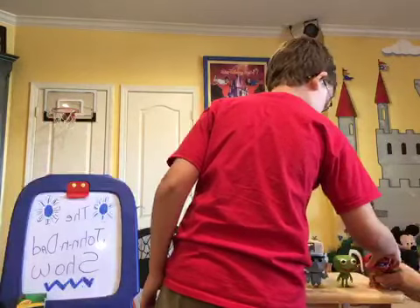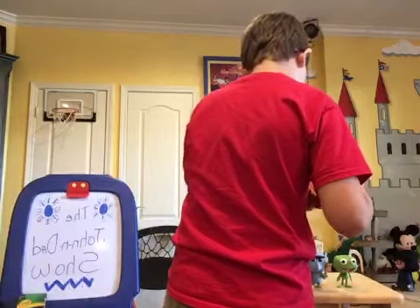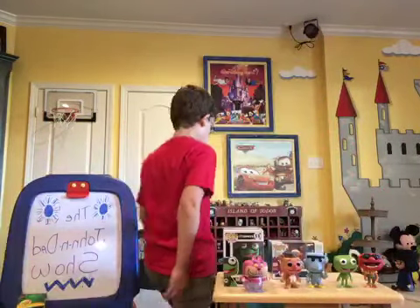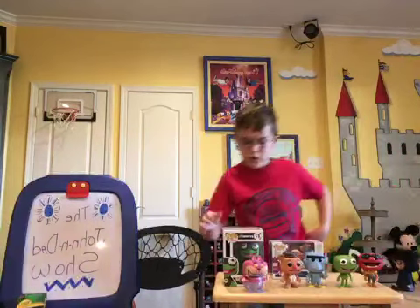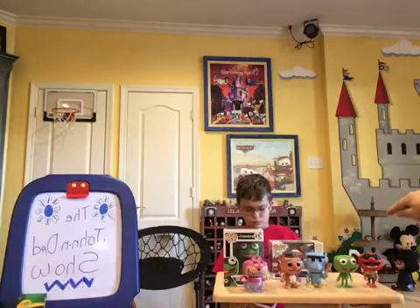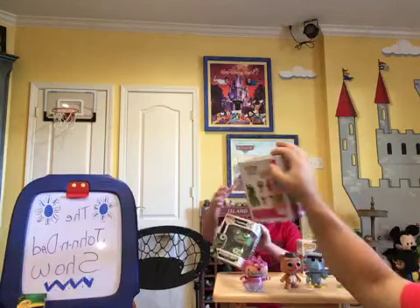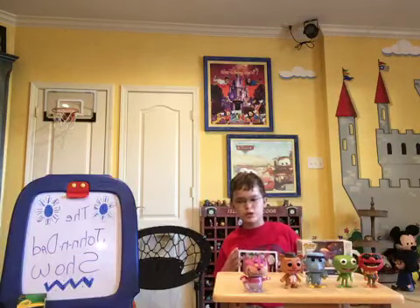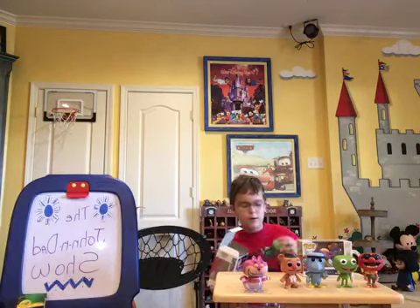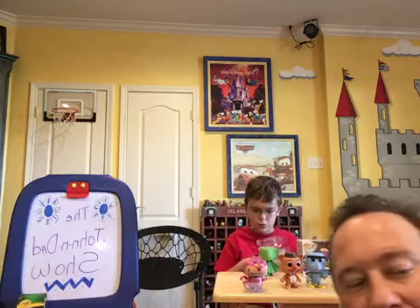Animal fell — sorry, Animal. His nose is so big. I was trying to make room so we could get some more open. We've got just a couple minutes left and we have three more to open — we might make it. Let's leave the Brobee for later because he has a friend that goes with him. I got DJ Lance, so we'll open him in another video. I'm going to actually open Superhero Kermit. It's like Kermit the Frog but with a cape — he's a superhero, he fights crime.